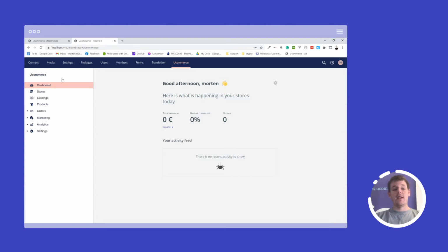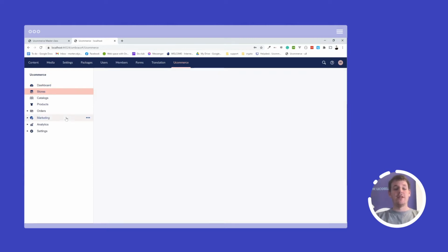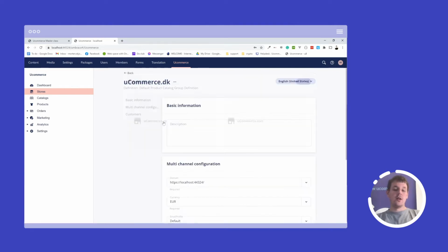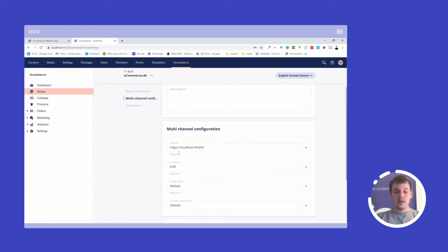So I have set up an additional store with an additional catalog and a category that are empty right now. We don't need any products in there to begin with, because we can just take a look at how it's wired up, and then you'll have a better understanding of how stores and catalogs are resolved. So I have two stores in my installation right now, ucommerce.dk and ucommerce.com. If we take a closer look, we will be able to see that there's a little domain that I can configure here on my store.